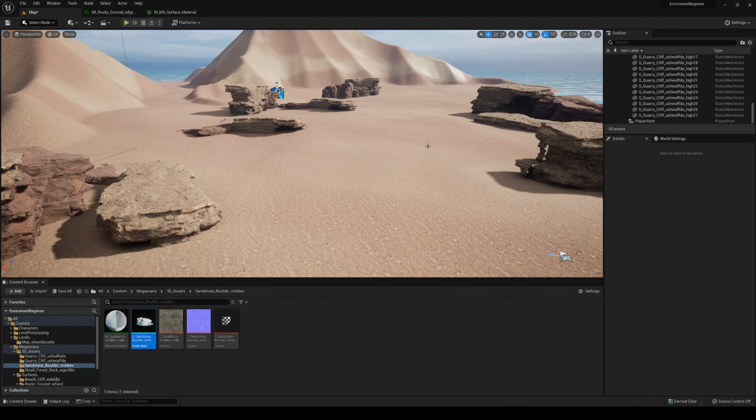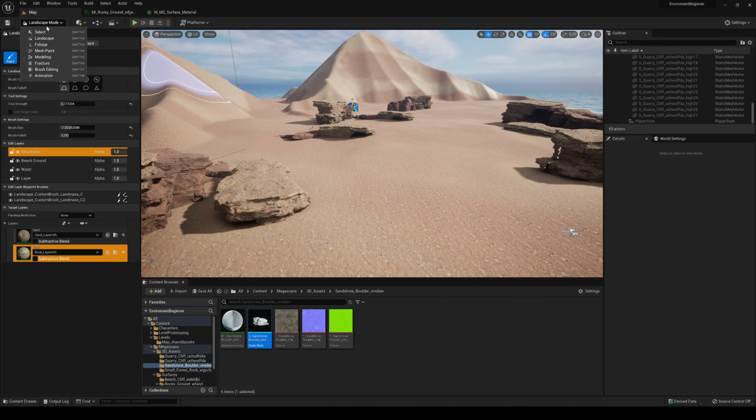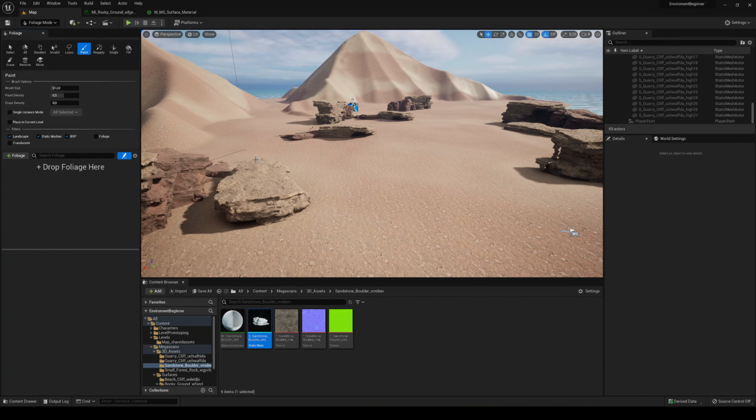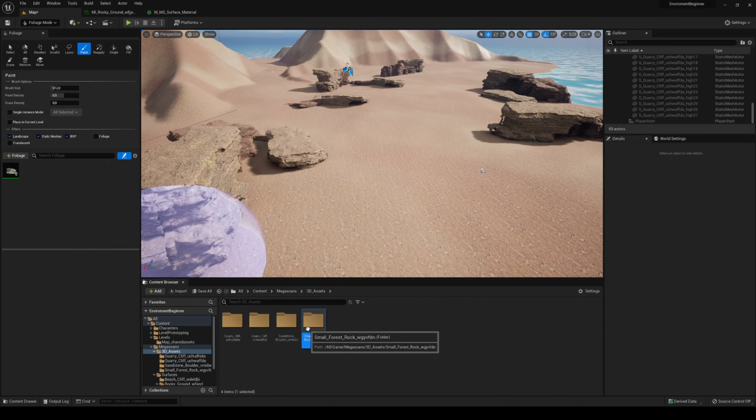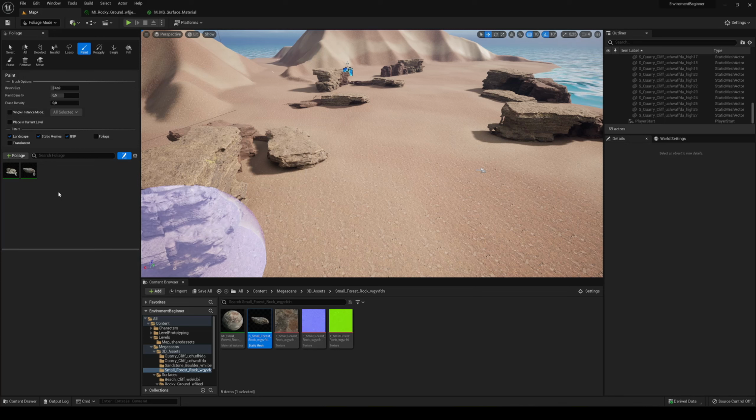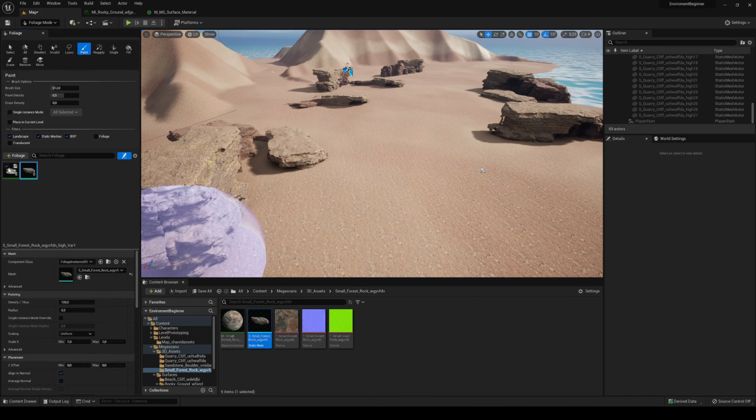So I'm gonna show you first of all how to paint it manually, some rocks on the ground, and then I will show you how to procedurally place them in the materials, okay? Alright, so go into select mode, landscape, sorry, foliage. In here we can of course put trees and stuff, but we're gonna use rocks for now. So get the sandstone, drag it in here, and then find the small forest rock and just drag it in here. Now make sure that these two are checked. These are the things I'm gonna paint.